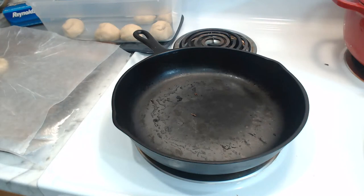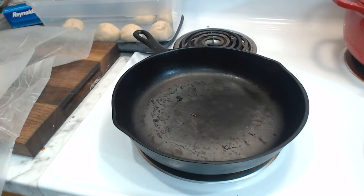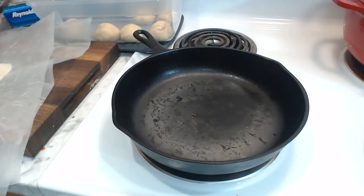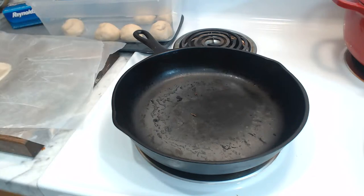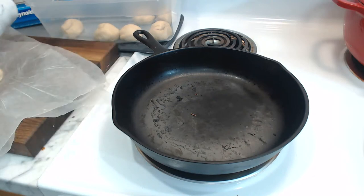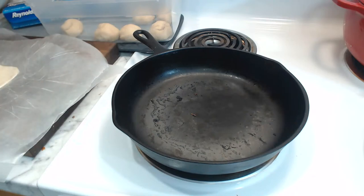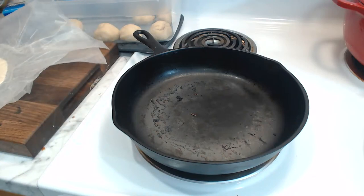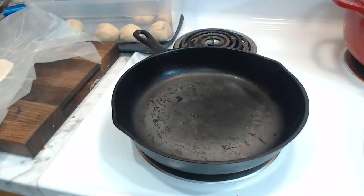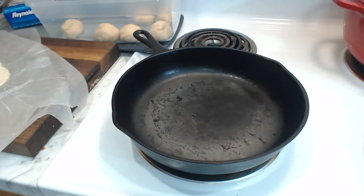But also, as anybody who's been to a Lodge store knows, they have the seconds section. That's the part, of course, where they take their very, very slightly lower quality cast iron that's all still brand new and seasoned. They season it all and sell it on these shelves at much, much lower prices. The prices there are probably what you would pay for them at Walmart, except again, they've got a much, much better selection than what you find at Walmart.